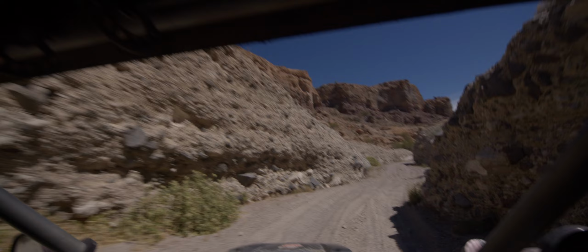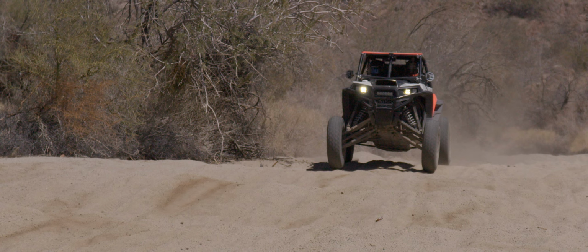Day two in the books. Just finished up the southern loop of the San Felipe 250 this year. Great course, a lot of washes, a lot of whoops, a lot of rocks. It's kind of typical San Felipe stuff, but they mix it up a little bit, throwing in a couple fast straightaways coming to the finish line. It's going to be a great race this year.